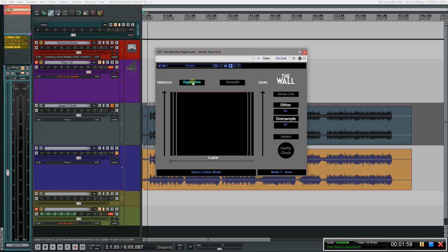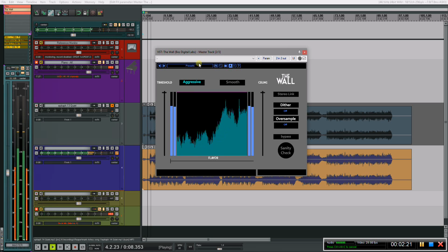It has two modes, aggressive and smooth. In addition to those two modes, it has this flavor control, which is really where you dial in your sound. So I'm just going to start out in default settings and push play on a heavy rock song. Okay, so I'm going to push this thing loud.